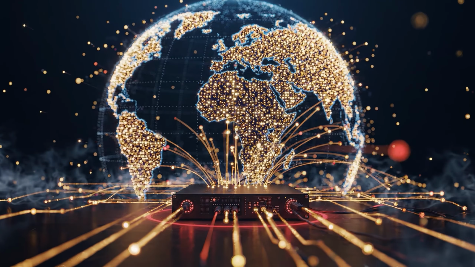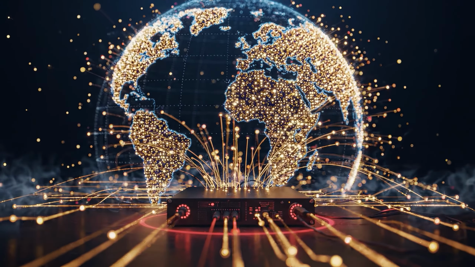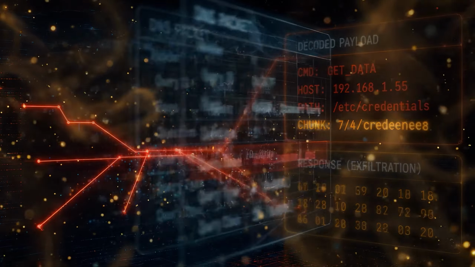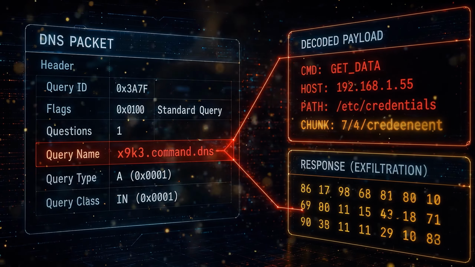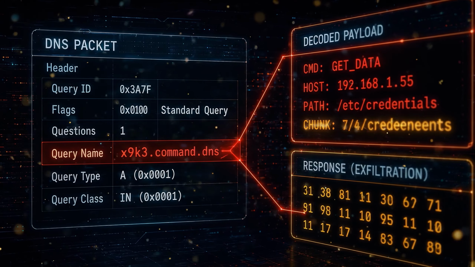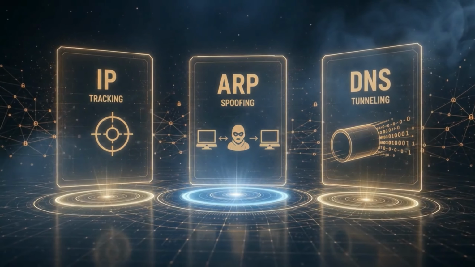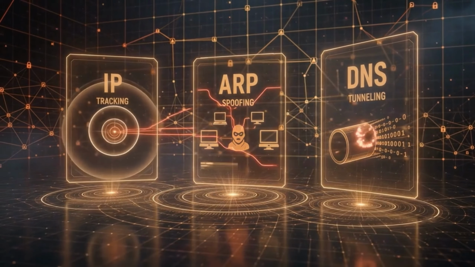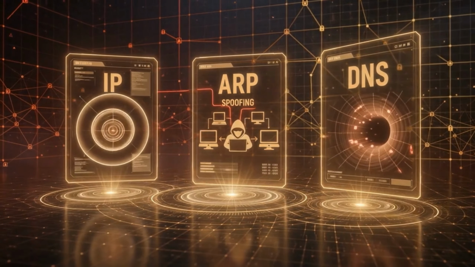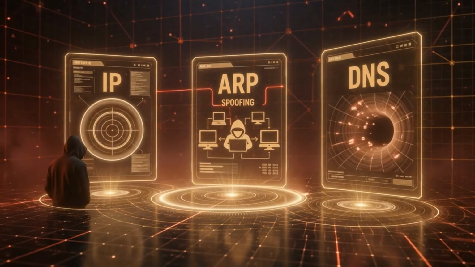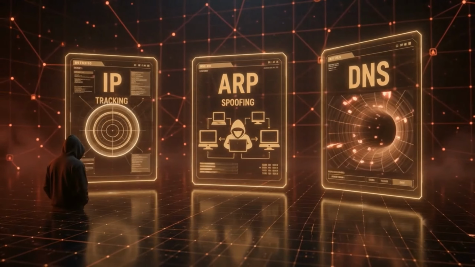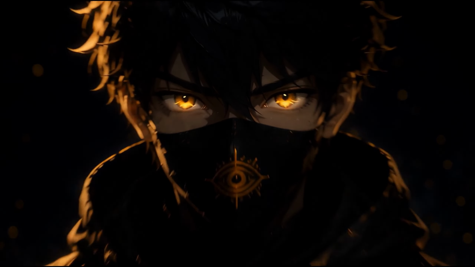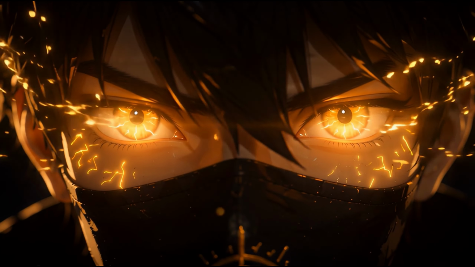That's what makes attacks like this so dangerous. They don't always look malicious, they often look completely normal. And that's the uncomfortable truth. The technologies we are about to learn in this video: IP addresses, ARP, and DNS. They weren't designed with modern cyber attacks in mind. Attackers simply learned how to abuse them. So, this week, you are not just learning how computers communicate, you are learning how attackers communicate too.